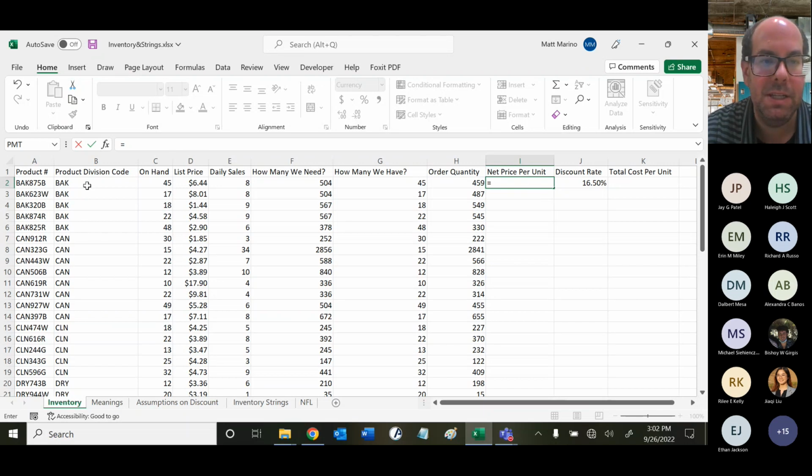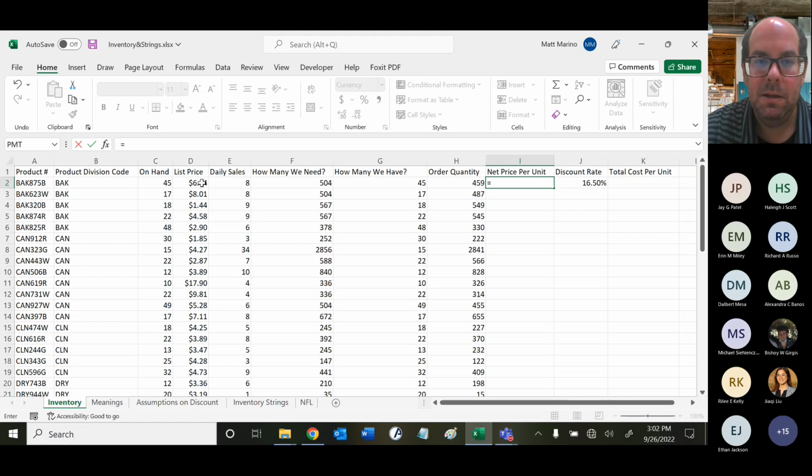We only have one price on the screen here. So you should assume that that's involved. Would you multiply the price by the discount rate, like as a decimal?